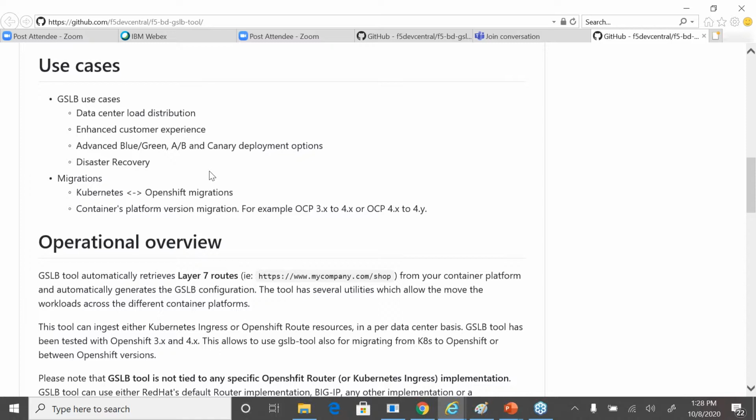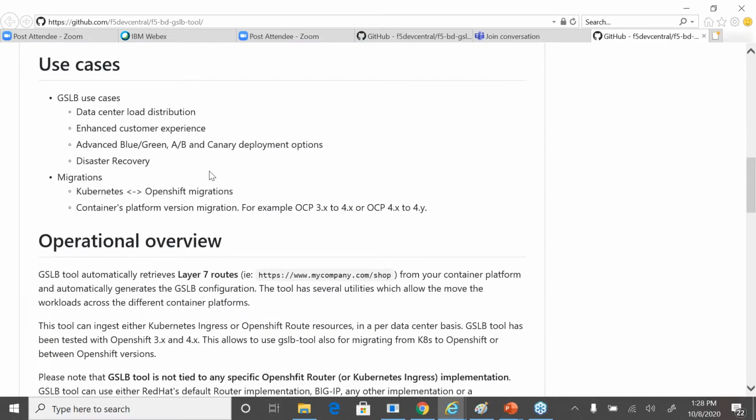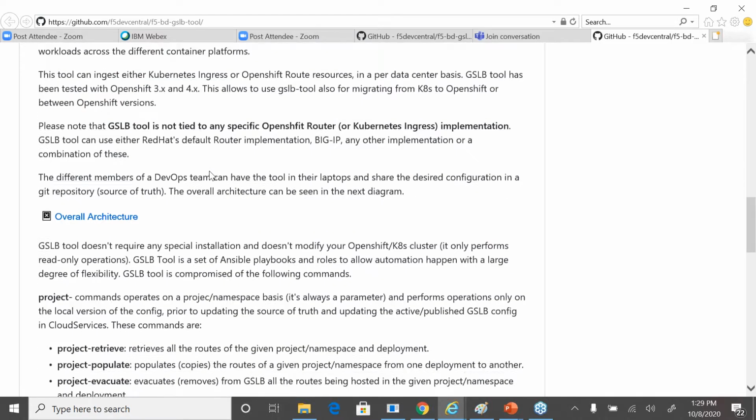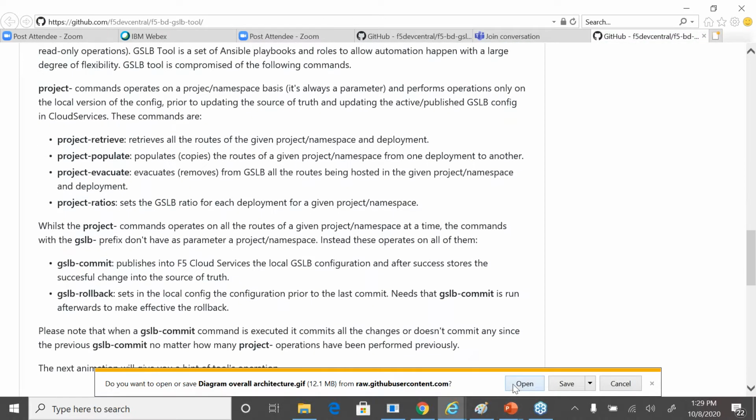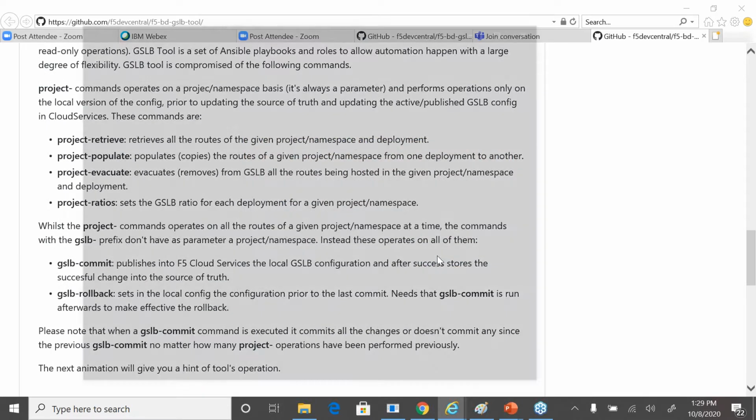And the automations that we've built around that with Ansible help to make that process faster, reduce the risk and likelihood of outages, and ensure that the transition for end users, and really the end users are the consumers of the applications, whether they are individual internal users or customers, is as seamless as possible. So while these migrations are happening on a continuous basis, you still see a consistent experience of that application functioning as advertised. GSLB has the built-in intelligence to perform the cutover and the redirection of those resources properly. So the user is not disrupted, outages are minimized, or most likely eliminated, and all of the automations are built in.